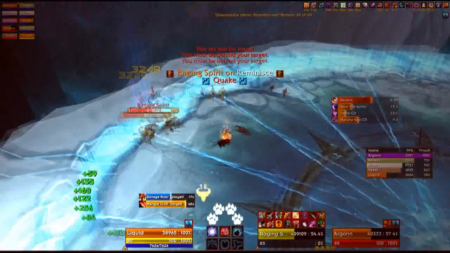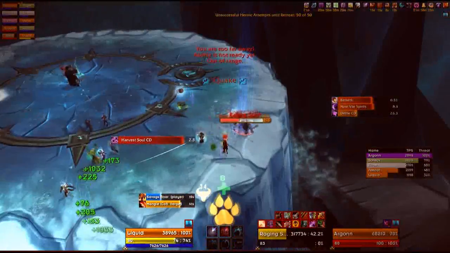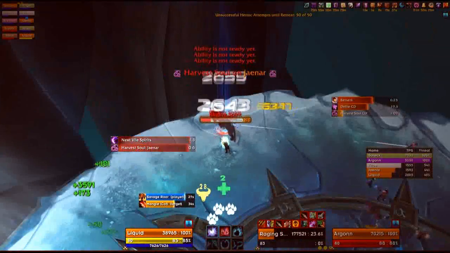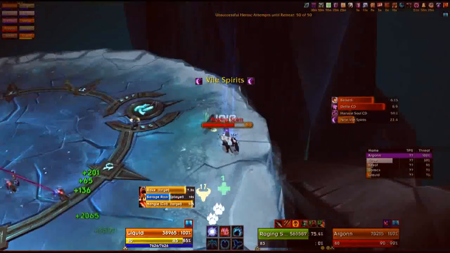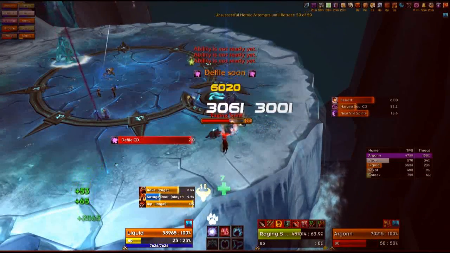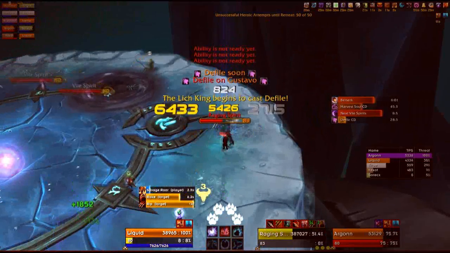So here's the transition, run in quick so that the platform doesn't take you with it when it collapses. Carry on burning down the raging spirits. Do your best to stay behind them. It's quite tricky as a melee when a tank moves them around because they do tend to move quite randomly. As I've tanked these on my warrior, I can attest to that being a little bit challenging sometimes.